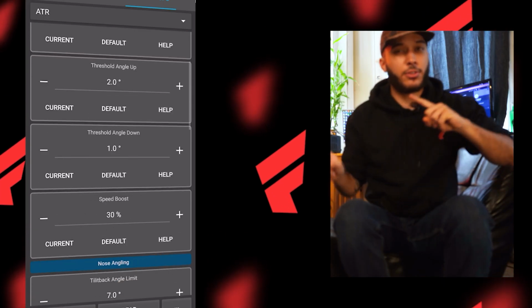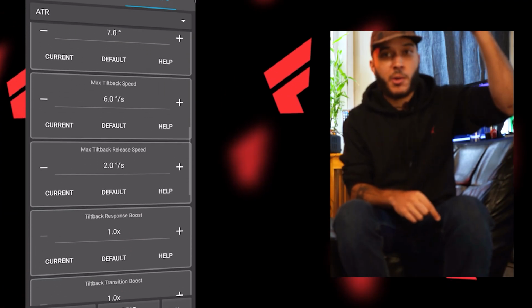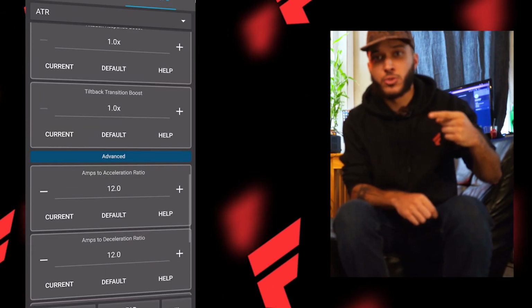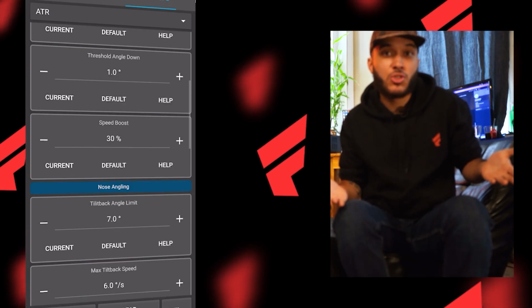Like I said, on the Floaty tune side, I'm not going to talk about what each of these values do because I don't really know what they do. I know how to make my board do the thing that I want it to do, but I don't know what that exactly is. In order to explain what all those tune values do, it would require an entire other video. And I'm like halfway through my script, so I just don't have enough time to do all of it.